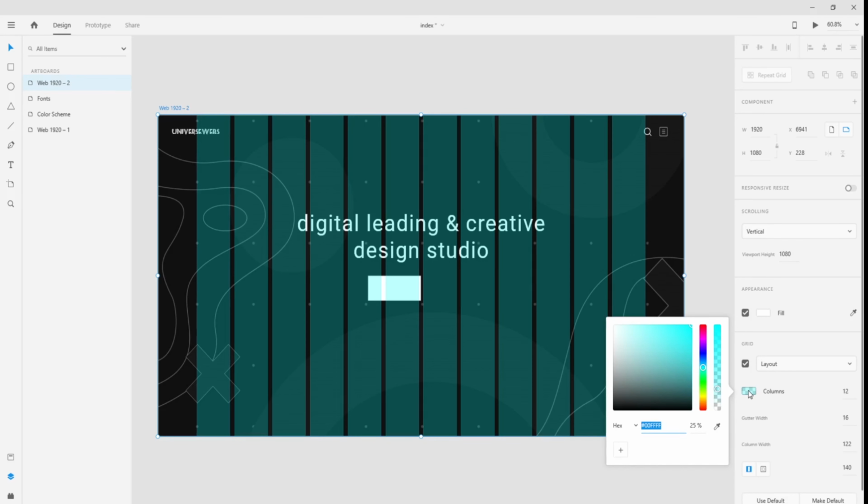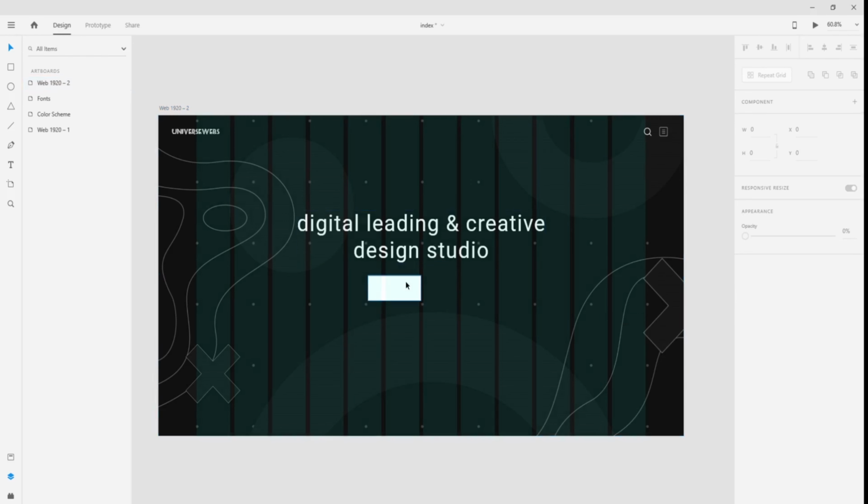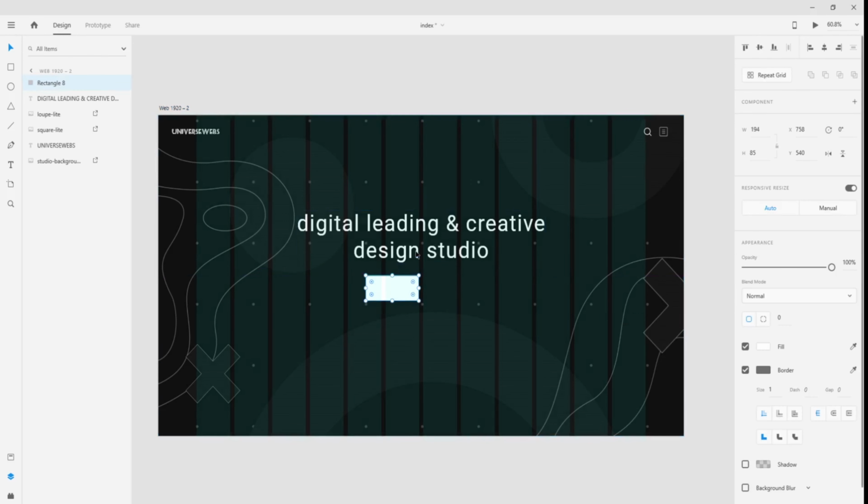Then you need to control the opacity, so you lower it down a little so it will not disturb your designing. Alright, so I just go to 8%. Okay, 8% is good for me, and then we will create the button. Alright, so the button is quite big.